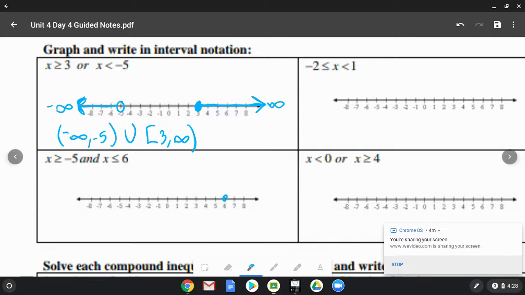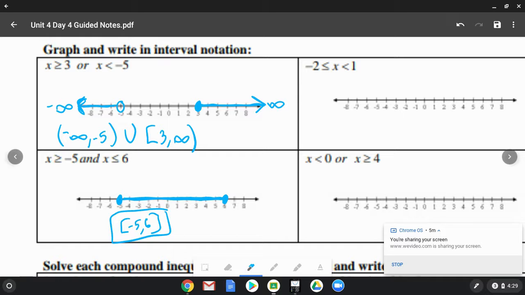So 6 is a closed circle because it says equal to, and negative 5 is a closed circle because it says equal to. It has the word and, and if I follow the way that the arrows are pointing, they're pointing towards each other in this case, okay? So we're shading right in the middle. In order to write that as an inequality, because of the word and, I know that it can be a bracket, -5, comma 6 with another bracket, because those are closed circles for both of them.